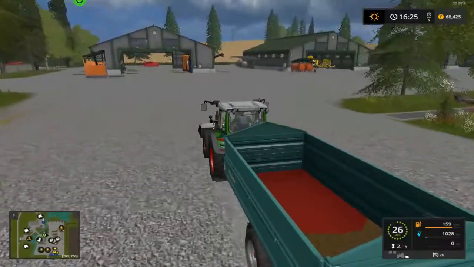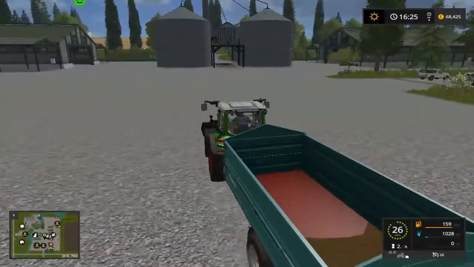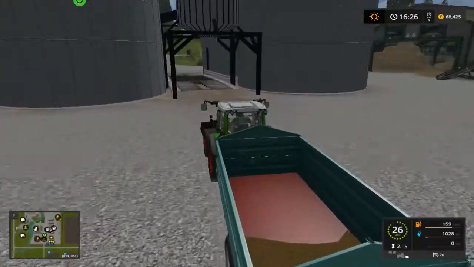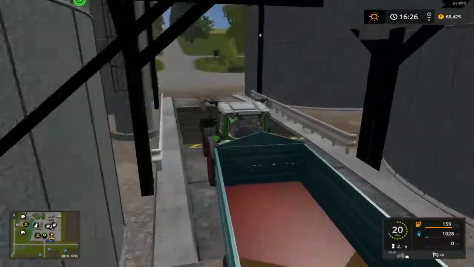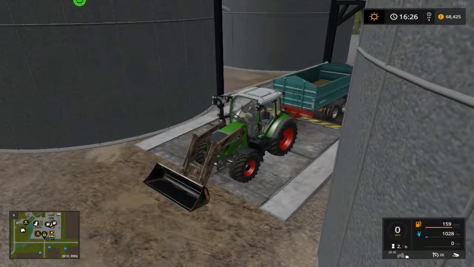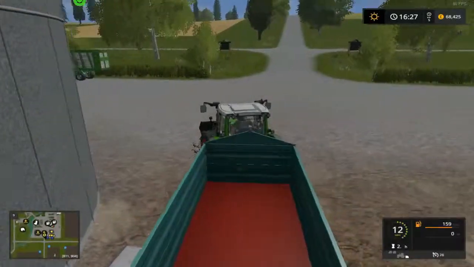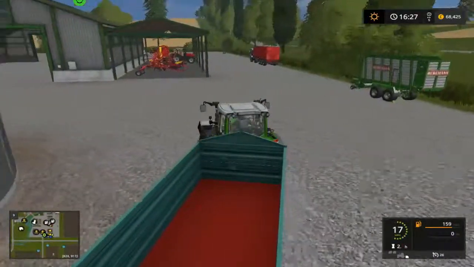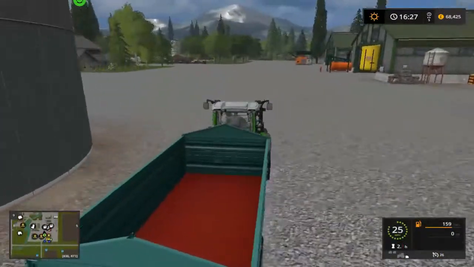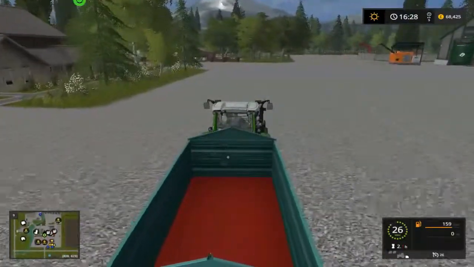So our field's ready to harvest. That looks like our field, doesn't it? I could be wrong actually. Let's tip the remaining total mixed rations in there, so we're definitely going to need some mixed rations soon. And that is it, we've got 1,000 mixed rations left. I've got some silage in there, I believe, but I've also got 5,000 litres of silage in the silo over here, which we're going to use now.